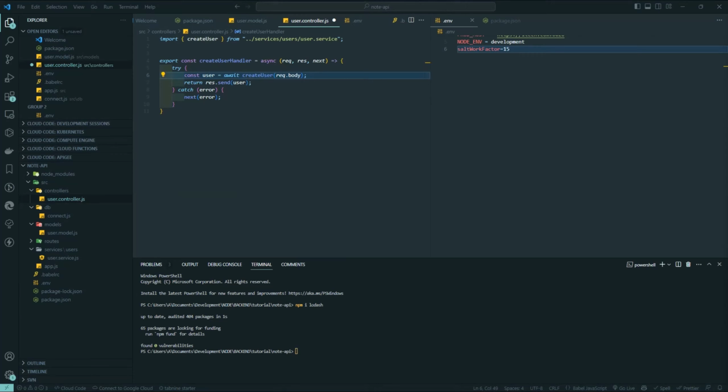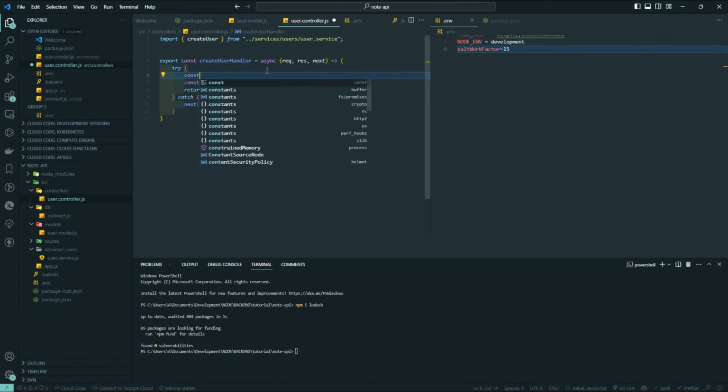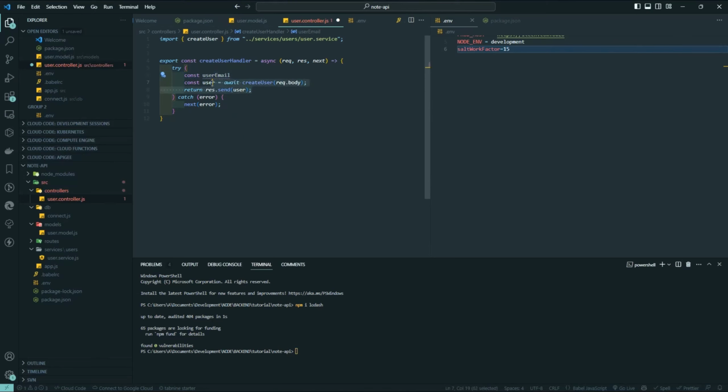So what we're doing is we are wrapping everything in a try-catch, and then we are trying to fetch the user from createUser, which is our service.